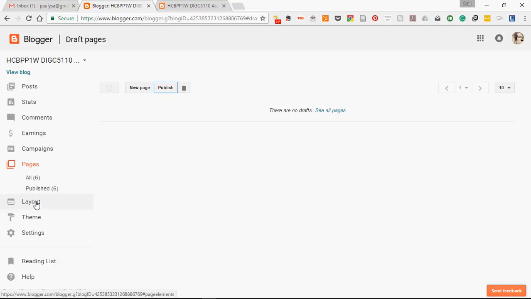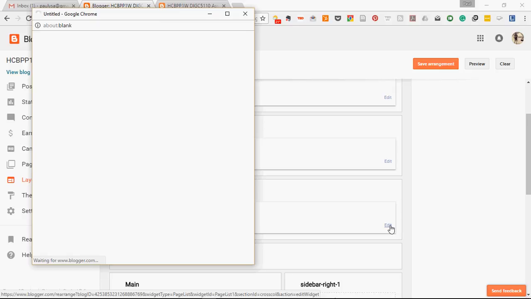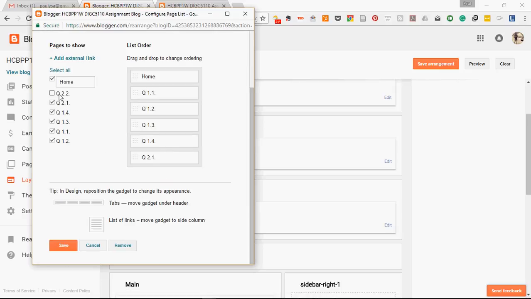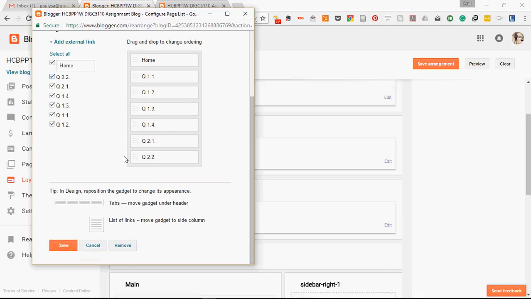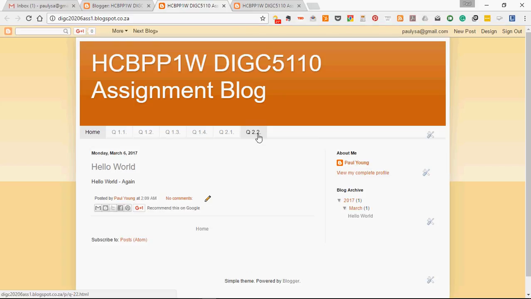Such that if you go back to layout and you go back to your pages gadget over here, you will now see that you have the option of adding in your 2.2. Look what it does. It brings it in at the bottom. The order seems to once again be correct, so much so that we can now click save and we can look at the blog. And you will notice the difference from the new blog address. There are all my pages versus in this tab over here, my one page missing. We'll close that tab down.